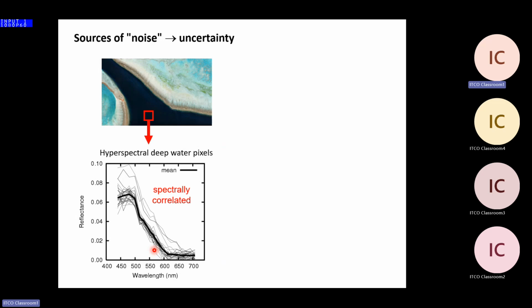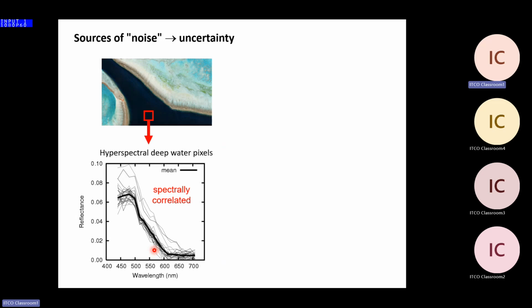And it's, again, this concept of within the pixel, you don't quite know what's going on. Little surface undulations, they're tilting a little bit towards and away from the sun. So the reflectance is going up and down. And there are other sources of noise as well. The instrument itself will have a certain amount of noise, instrumental noise.